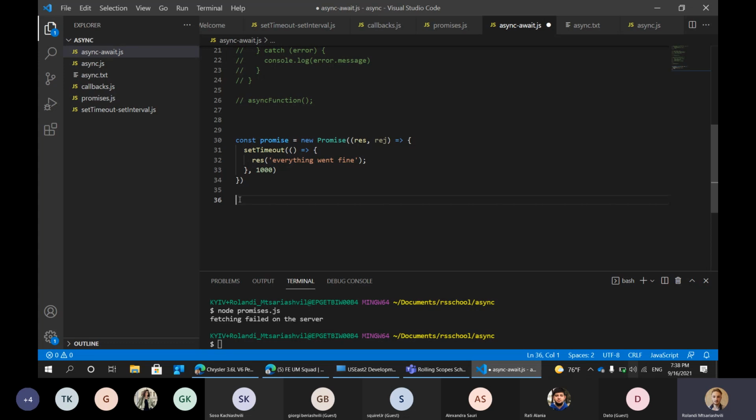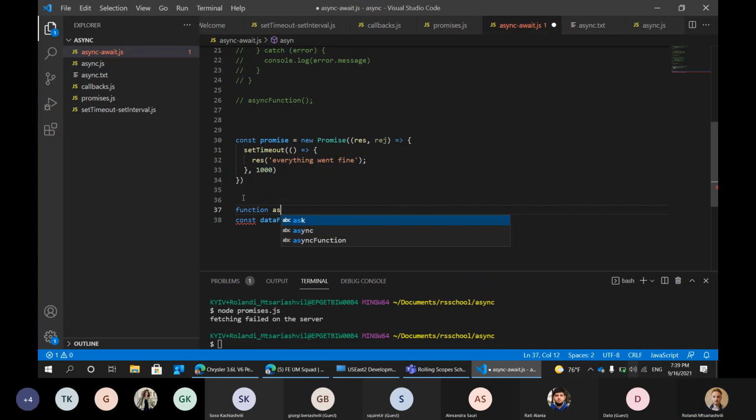Under the hood it's completely different, but here I can just say const data from the server equals await promise. Await basically waits for the promise to be executed, and then assigns the result here. But there is one catch: if we are using await, we have to have it in an asynchronous function. So this is a regular function.